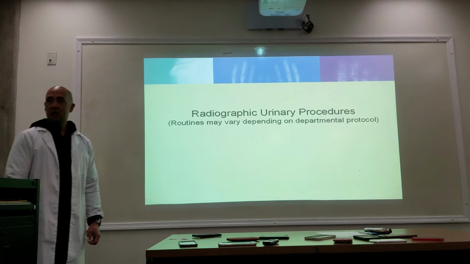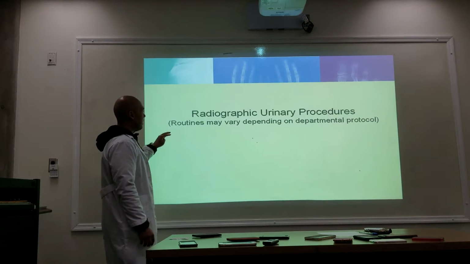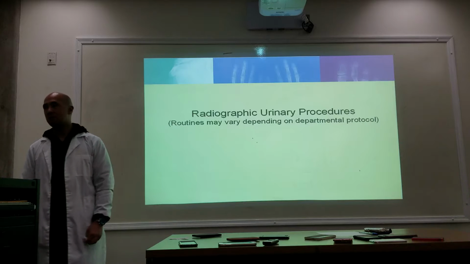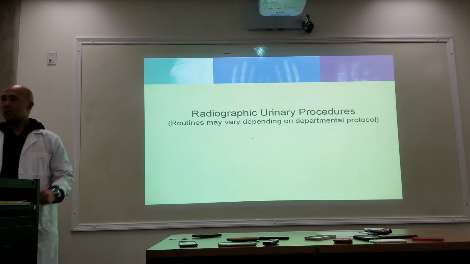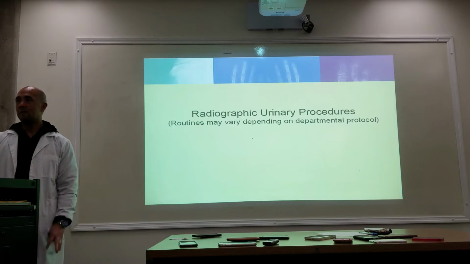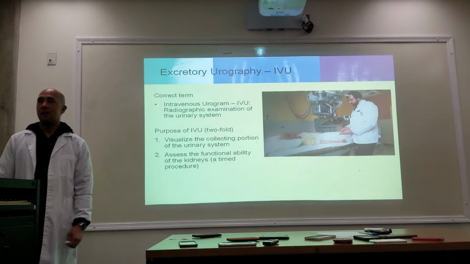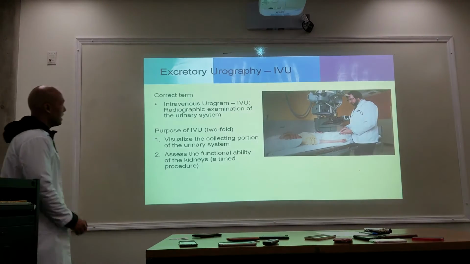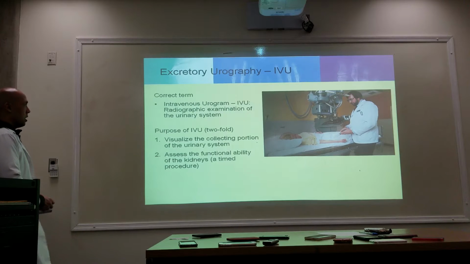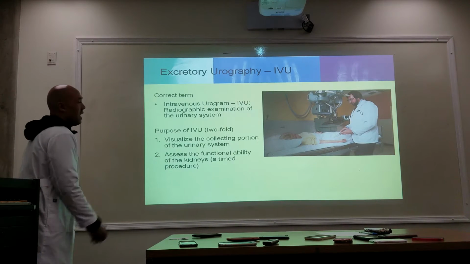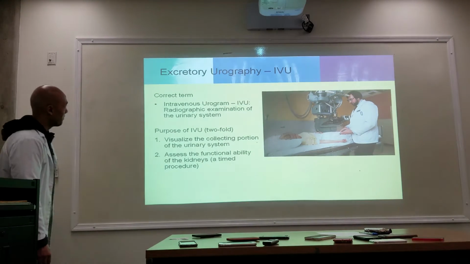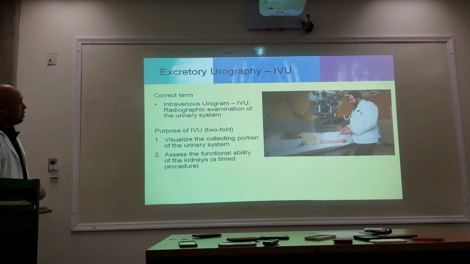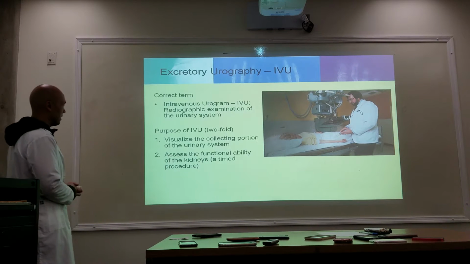Radiographic urinary procedures, and again, the key here is that the routines may vary depending on department protocol. So what we're going to cover is just the basics. The first one here is an excretory urogram, IVU. Again, it's the correct term versus IVP. IVU is more common, and it's a radiographic examination of the urinary system.